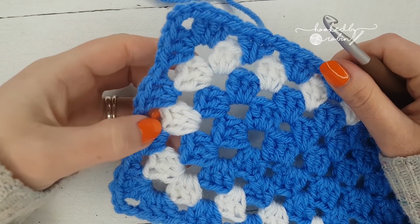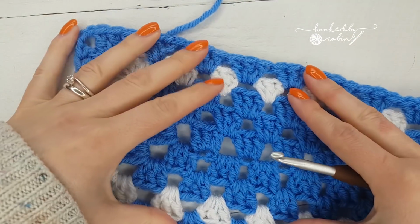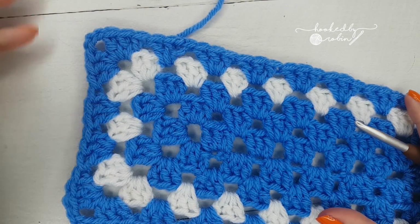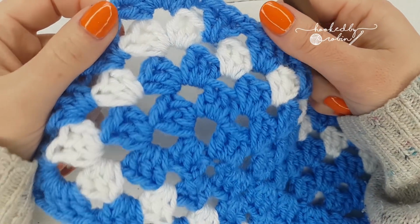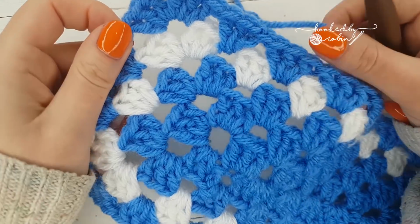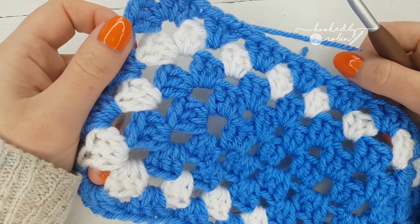Today I'm going to be showing you how to crochet a granny rectangle. So it's a nice little twist on your sort of classic granny square. If you're anything like me, I like my blankets to be rectangular, but I also love granny squares. Like the giant granny square just looks great.